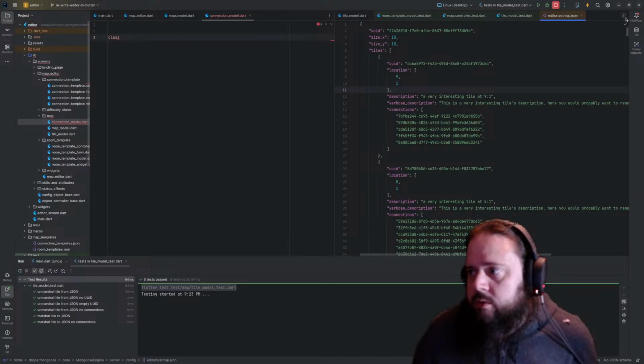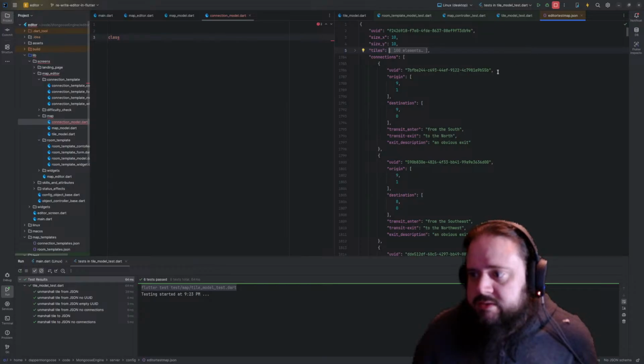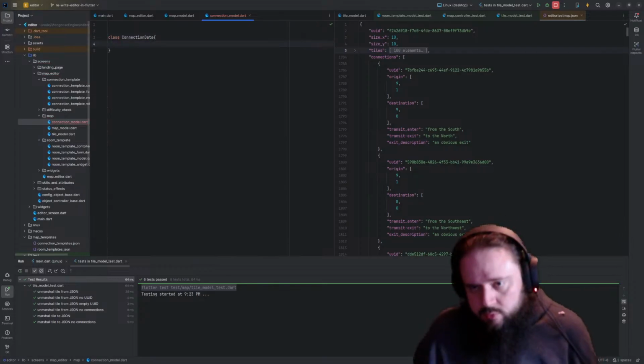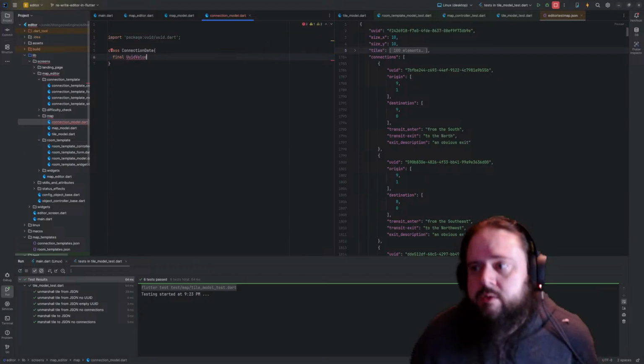We need to go collapse that, expand that. All your connection data. UUID value. UUID.